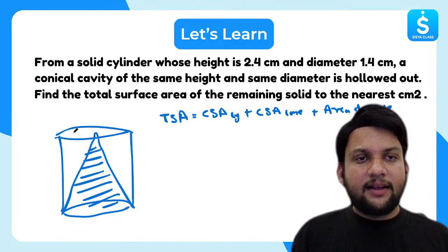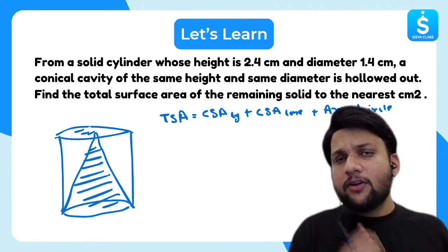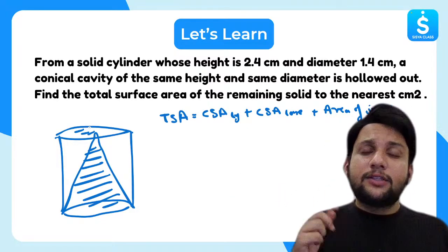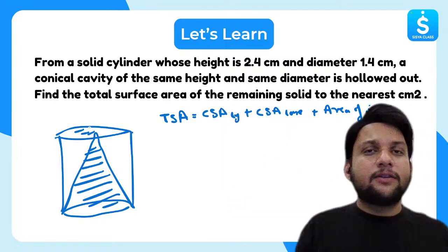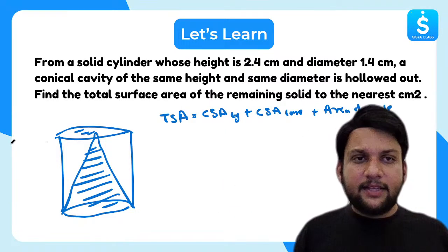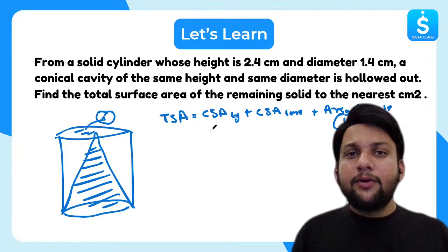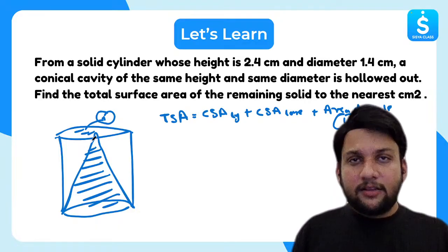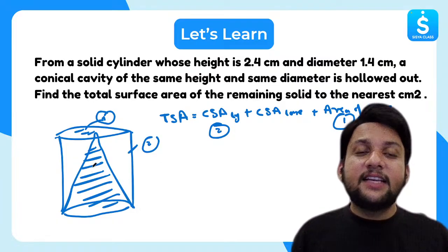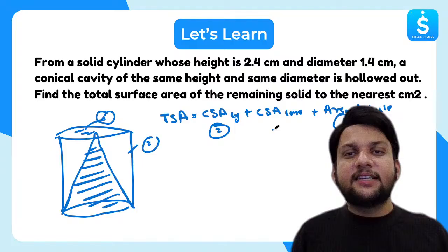Now, I will help you understand this. First of all, you understood the situation, right? There is a cylinder and I have created one conical cavity on this. Now, have you seen a spray paint? Suppose you have to paint the outer dimensions of this figure. First of all, I will paint this top part. It is covered, area of circle. Second, the outer part of the cylinder, that is the curved surface area. But I have one more surface here, that is the inside. I have to paint inside as well, right? So this becomes the third part, that is CSA of cone.